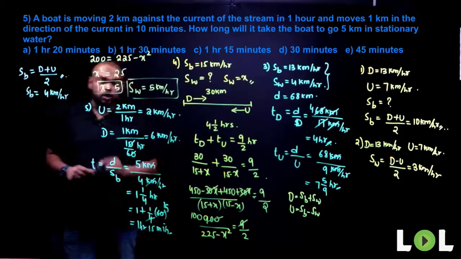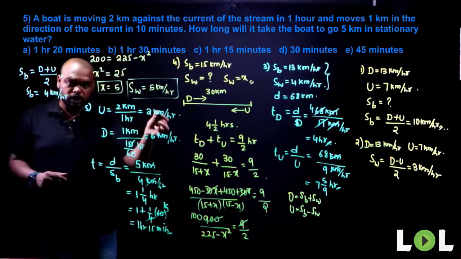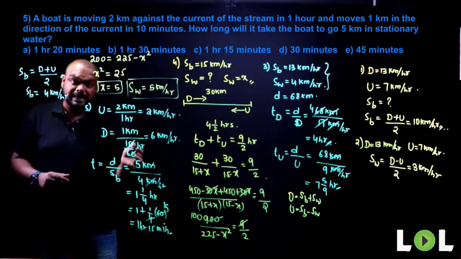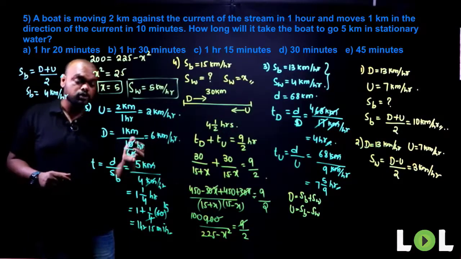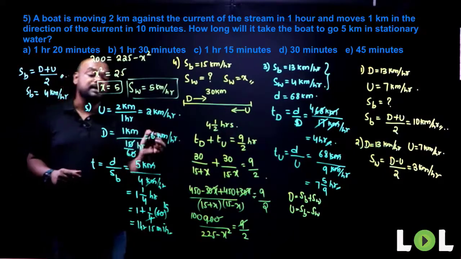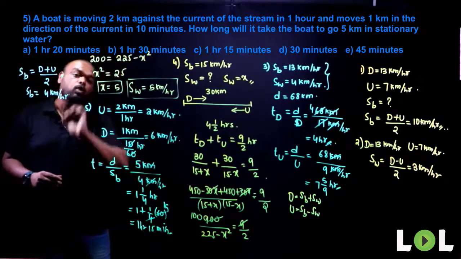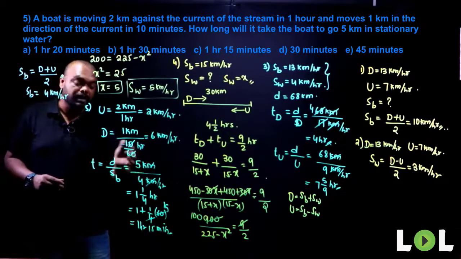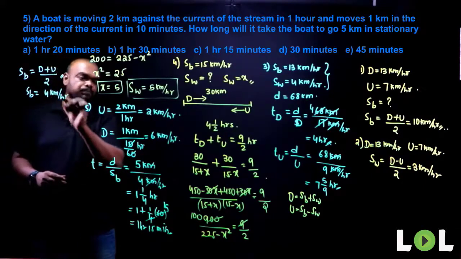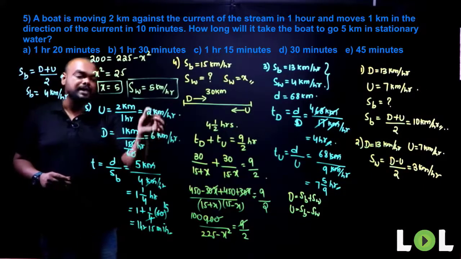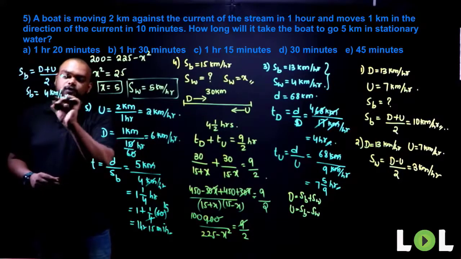I am repeating. Originally, we have to calculate upstream speed, 2 kilometers per hour. Downstream speed. Distance by time. Time is 10 minutes he has given. Converted into hours, 10/60. Okay, because it is kilometer per hour, means this also should be in hours. So this 0, 0 cancel, 6 goes to the numerator, 6 kilometer per hour we will get, downstream speed. Time taken in still water to cover a distance of 5 kilometer. Distance by speed of boat in still water. We know SB is D plus U by 2. D value is 6, U value is 2. D plus U, 6 plus 2, 8. Divided by 2, 4 kilometer per hour.